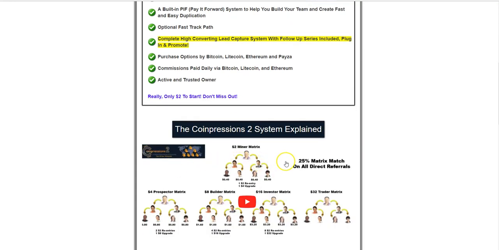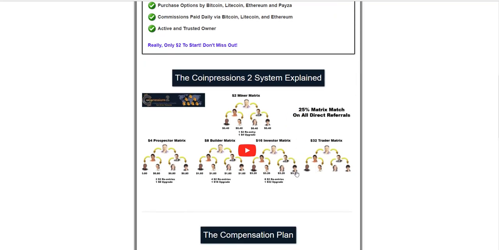We have the compensation plan video on this page that walks through each of the 5 stages, how you do that, what happens when you complete each one, how much money you earn on each stage, how many re-entries you get back into the $2 matrix on each stage, and also the fact that we earn a 25% matrix match on your direct referrals. Anything they earn from the matrix, you don't get a match on their match, but anything they earn from the matrix, you get 25% of that.